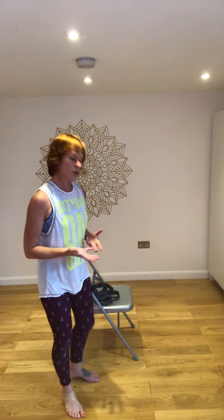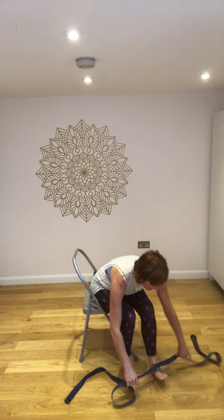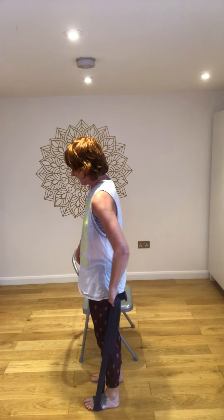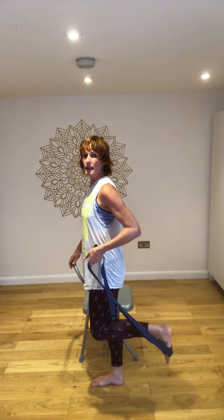If you can't reach your ankle, it's slightly trickier, but if you have access to a belt — this is a yoga strap, but you could use a normal belt or the tie around your dressing gown — loop the belt around the sole of the foot. It comes over the top of the foot and you cross both ends to the sole of the foot. Then come up to standing, bringing the belt behind you, bending the knee, heel moves towards the bottom, and you can gently draw the heel a little closer. Keep that lower back open, and it might be that you want to bring that knee backwards in space, just until you get that stretch to the front of the thigh.